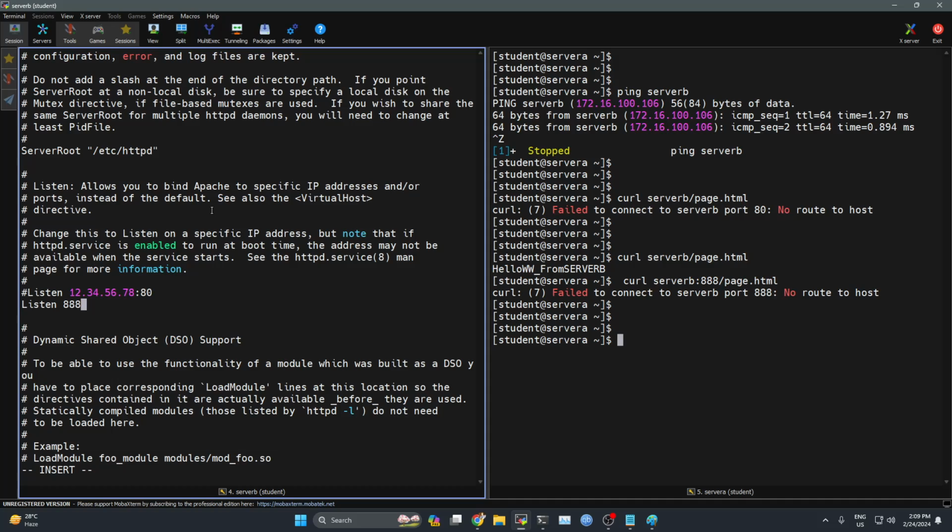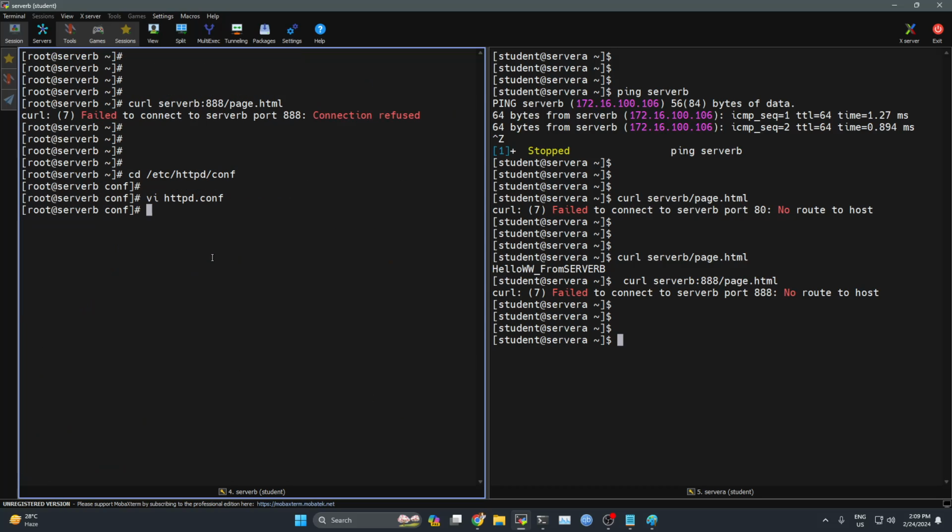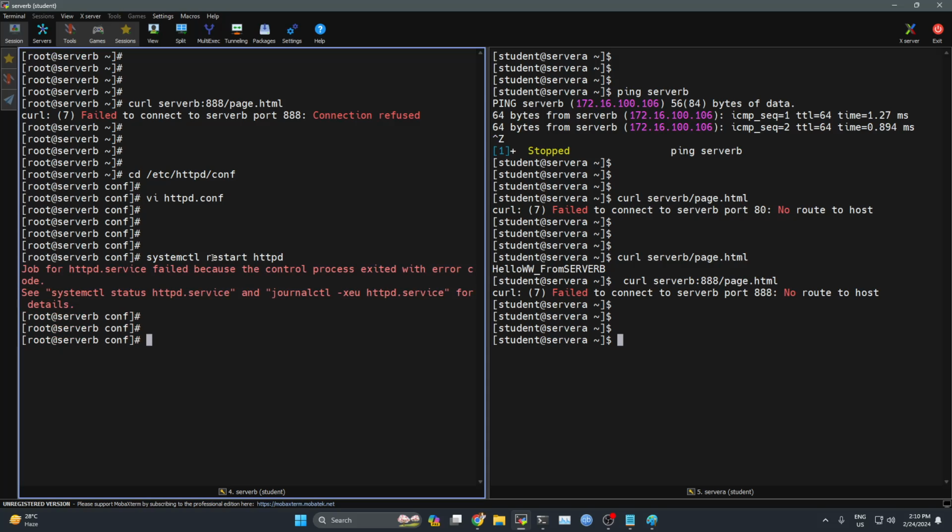So from default port 80, we're going to serve from port 888. Restart the Apache server: systemctl restart httpd.